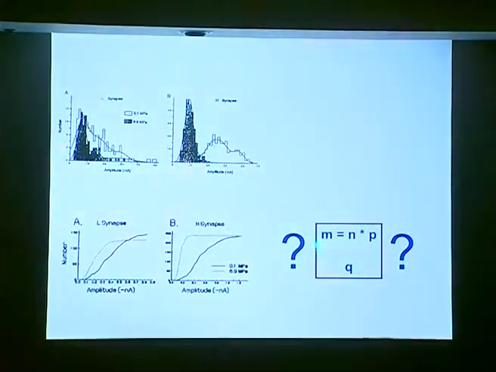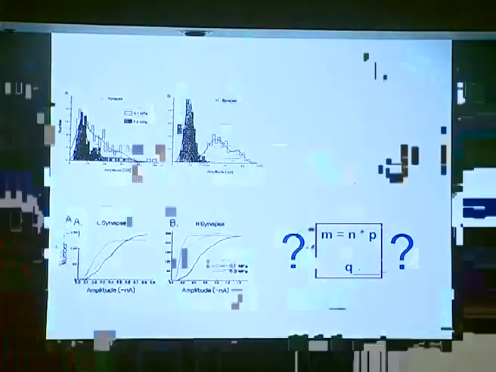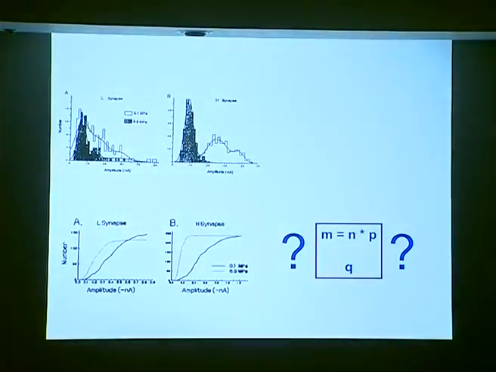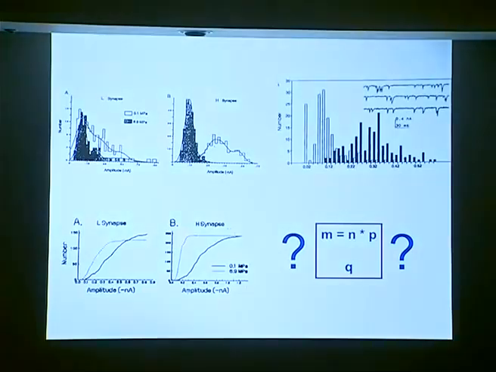The M was changed. We see that if the mean was more or less here before, now it was shifted to this mean. So the M is smaller. And now what caused it? Lower N, lower P, P probability, and N number of active zones. Using the 3 equations and 2 variables that are unknown, we could calculate the N and the P, and the general conclusion I will show in the last slide.